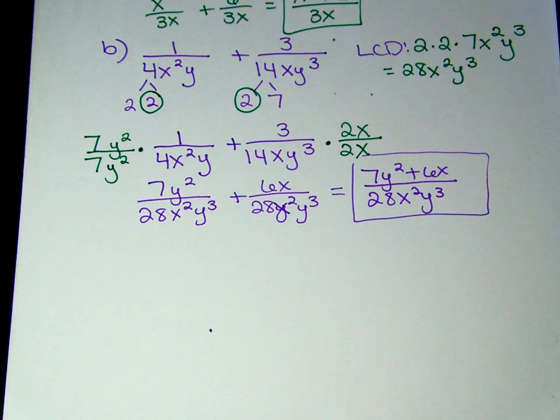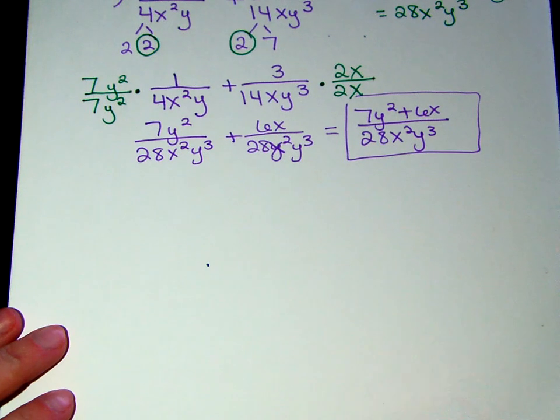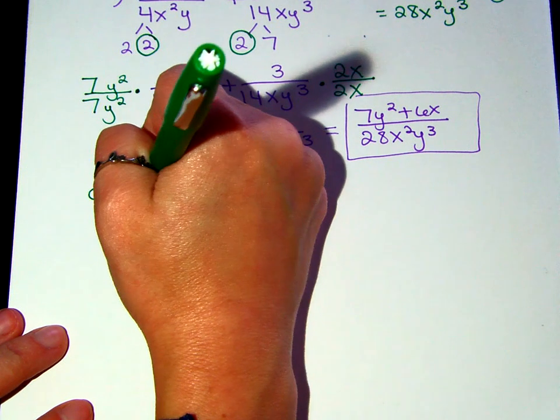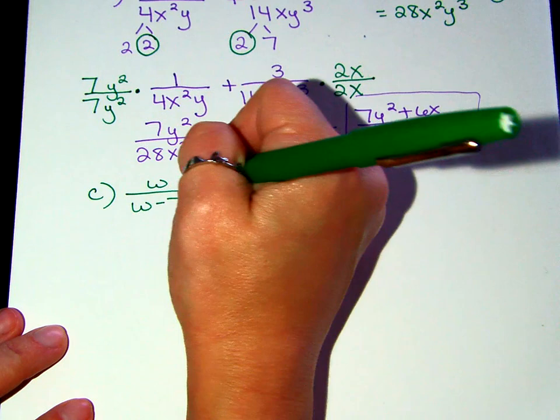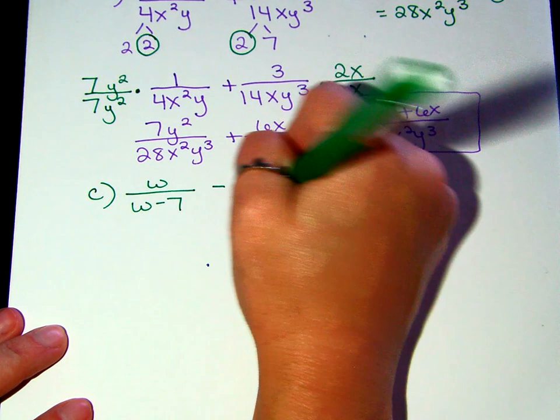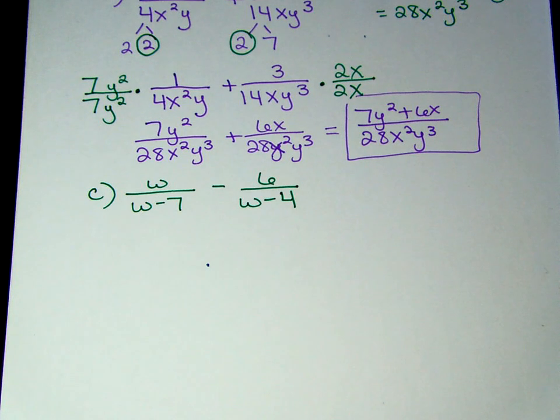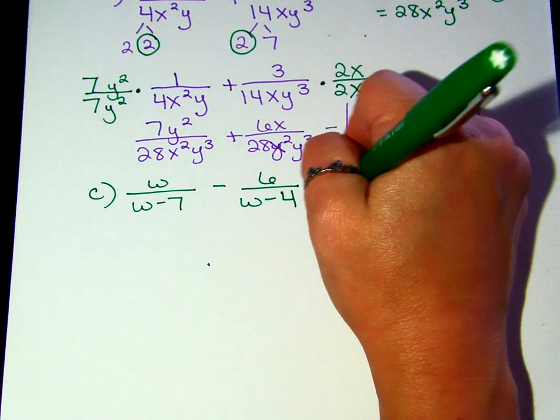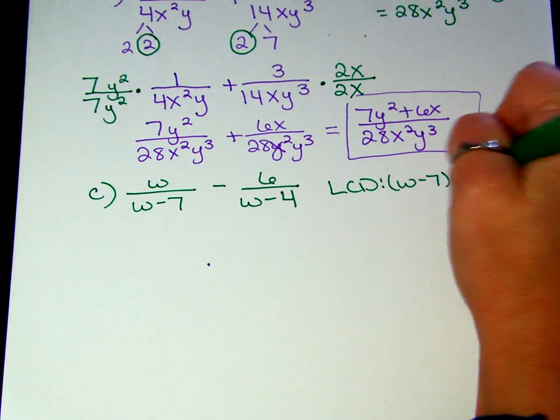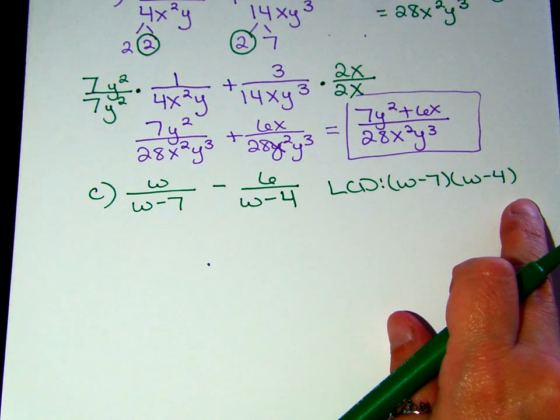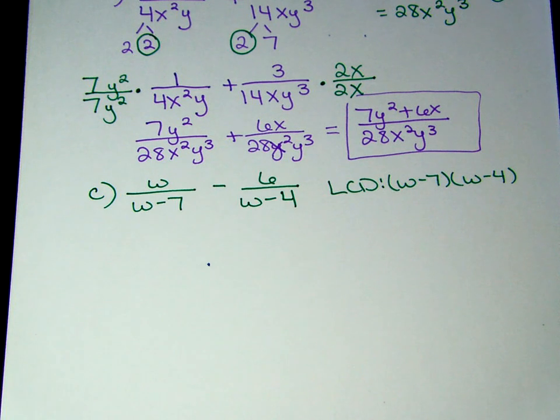Okay, let's start doing binomials on bottom. I think finding the least common denominator with binomials is actually a little bit easier. Because when we have a binomial in our denominator, we're not going to do any type of factor tree. All we're really going to do to find the LCD is take our two denominators and multiply them by themselves. And before you think, ugh, that's a lot of foiling, Pearson actually wants you to leave it in factored form, which means they want you to leave it like this. They don't want you to FOIL it to get to W squared and so on. So you actually don't have to do nearly as much math work as you think you're going to have to do.